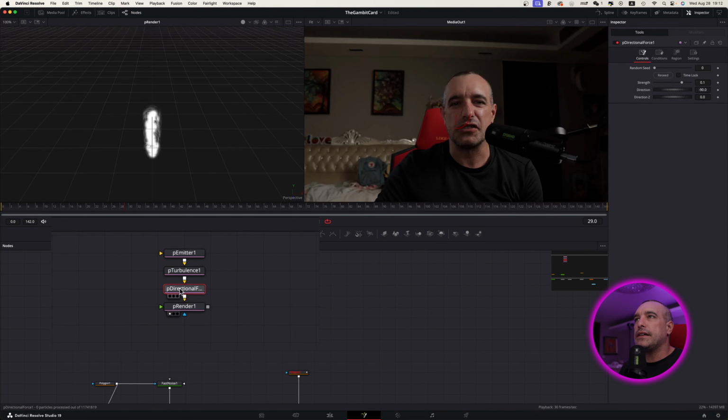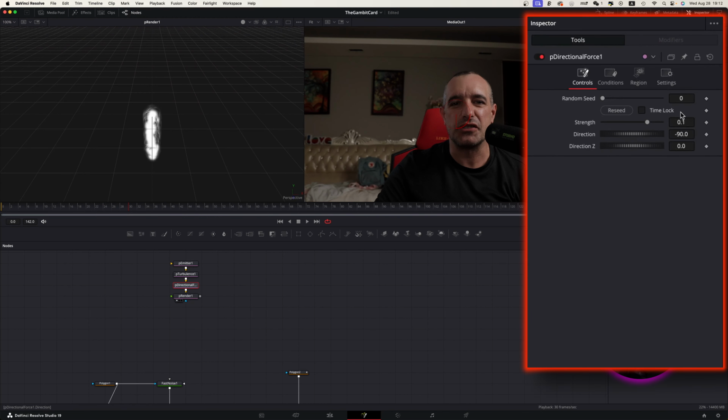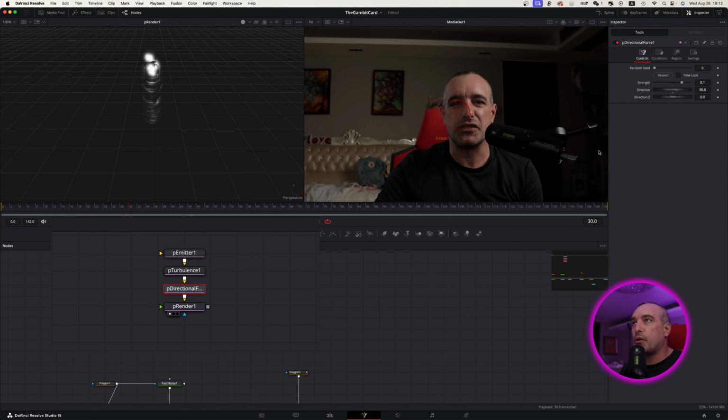Now let's go to P directional force. Now the directional force, as you can see, I want it to go up, not down. All right, so what I'm going to do is, see here under direction, it says minus 90. So if we just get rid of that minus and make it 90, now it's going to go up. All right, so now that part's finished.